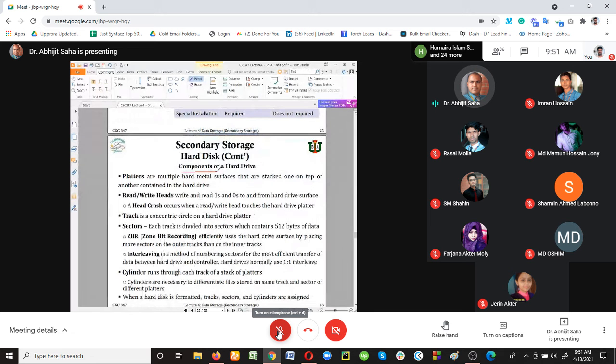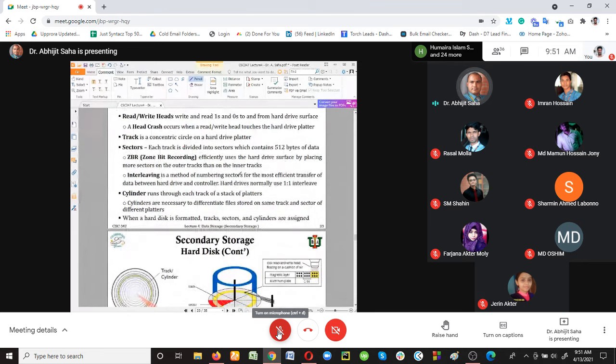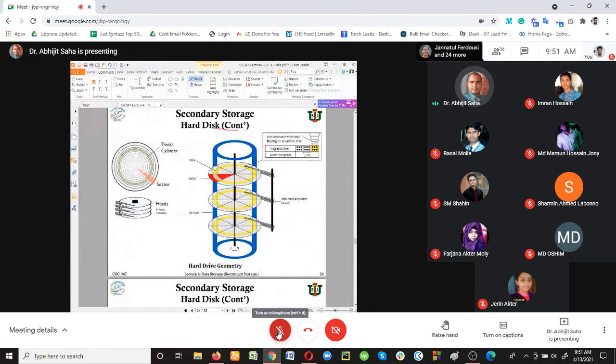And these are the components of a hard disk. This is a really important part: you should know what is inside a hard disk, including the read write operations with the actuator and read write head. For the assignment you are going to do, draw this figure and tell how the platters are divided, what the cylinder is, what the actuators and read write heads are, what a track is, and what the sectors are.